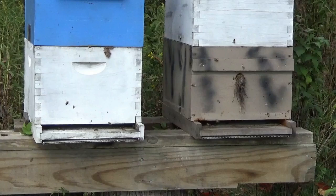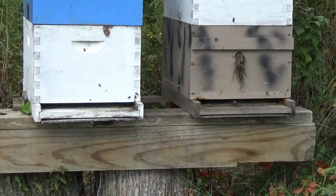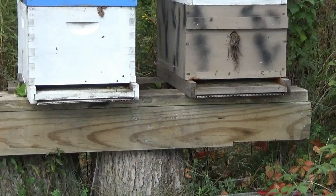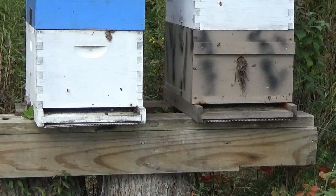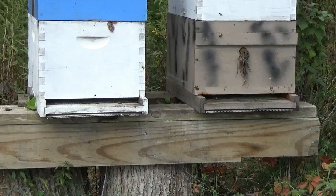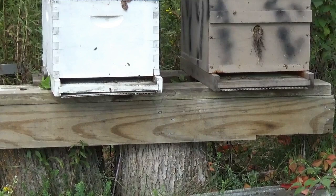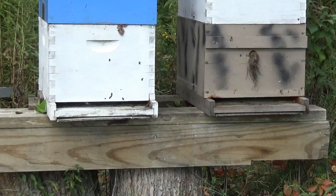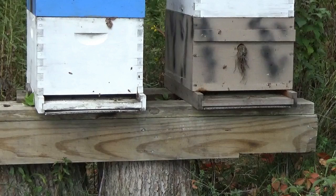It just makes sense to give them the best resources available. After I pull those boxes and get entrance restrictors on and screens to keep mice out, I'll probably come back and feed these guys some sugar syrup at the end of the season — just to help them backfill empty spaces in the nest now that brood is basically hatched out. We might as well let them fill that with carbohydrates to help them get through the winter. I want to ensure good success over winter and end up with healthy strong colonies in the spring so we can actually pull off a honey harvest next year.